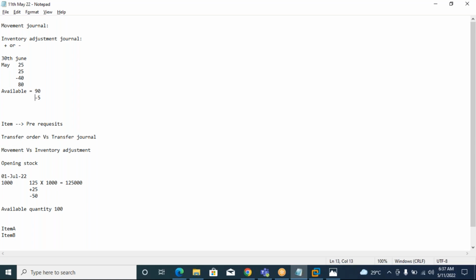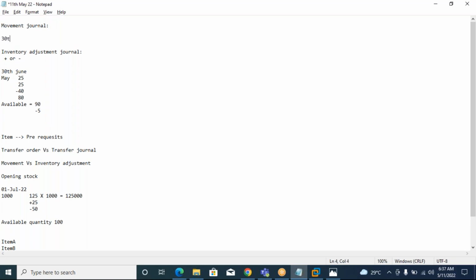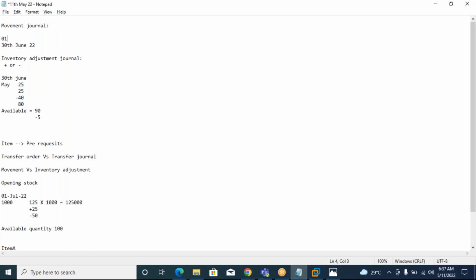Why is it an inventory adjustment journal? This is the opening stock, on the same day whenever you are migrating. That's what I'm telling you. Only one time in your life, you are going to use it on that day only or the next day. See, 30th June 2022. This is the go live date. Go live date is 1st July 2022. Opening stock is required. Am I right? If you want to do business, opening stock is required.